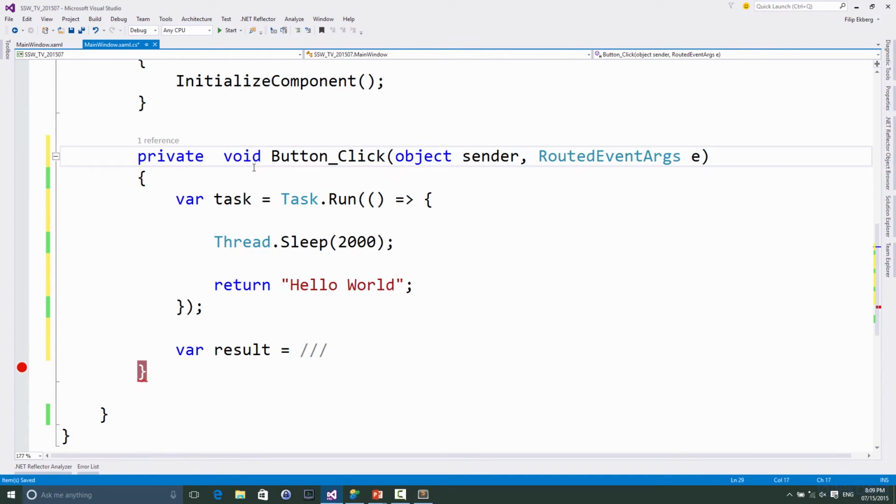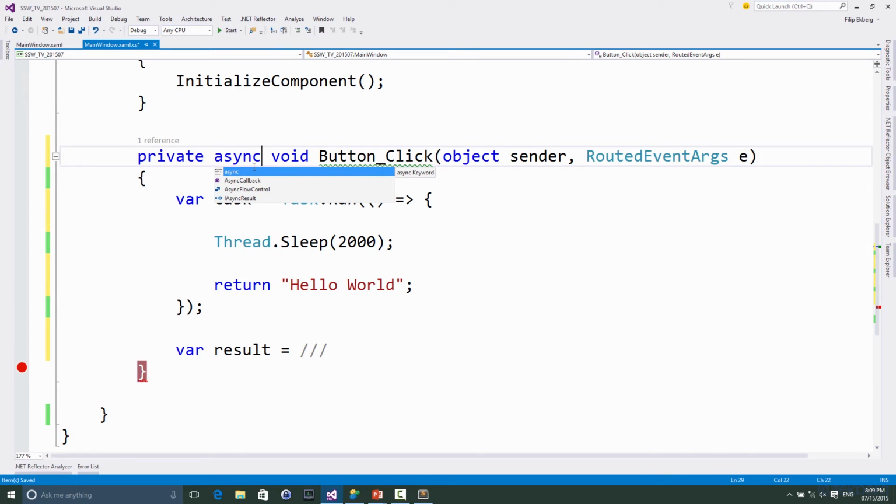First, what I need to do is to indicate that this method is supporting asynchronous operations. The way that you do that is by adding the first contextual keyword. So we add async up here to indicate that the method body will run code that is awaitable, or adding awaiters. Now, it doesn't necessarily mean that this entire method will run asynchronously. It doesn't guarantee that there's no synchronous code in this context. So you could end up marking methods as async or thinking they're async, but they're really blocking your UI, which isn't really a good idea.